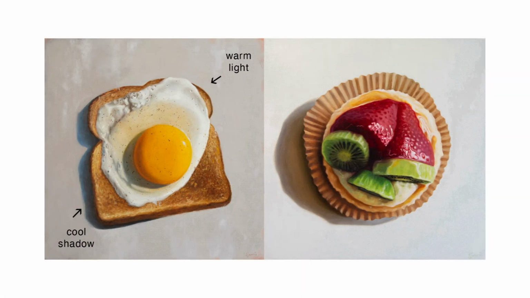Light falls across everything in your subject, and it comes in a lot of colors. Knowing the temperature of your light source can create harmony in your painting. If you're confused and can't tell whether your light source is warm or cool, take a clue from your shadows. Generally, if the light source is warm, the shadows will feel cool. And if the light is cool, then the shadows will feel warmer.